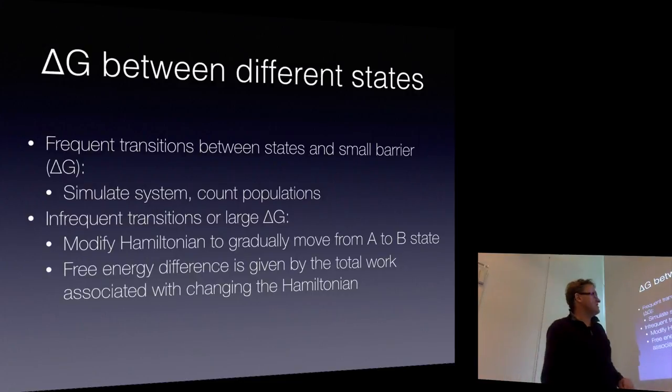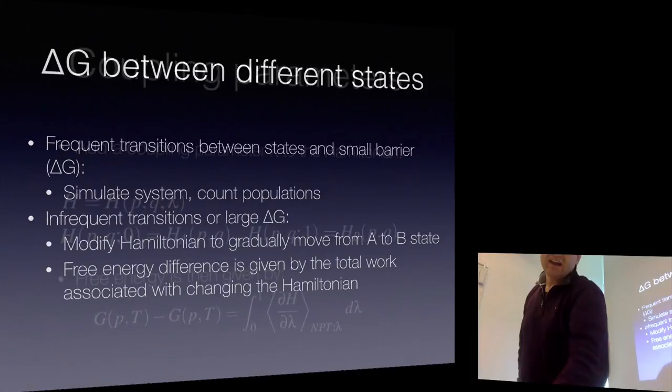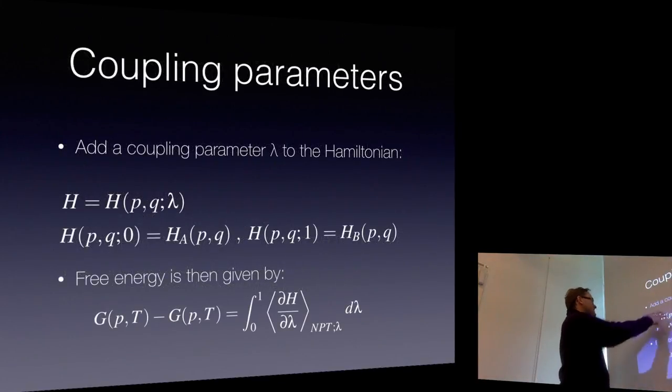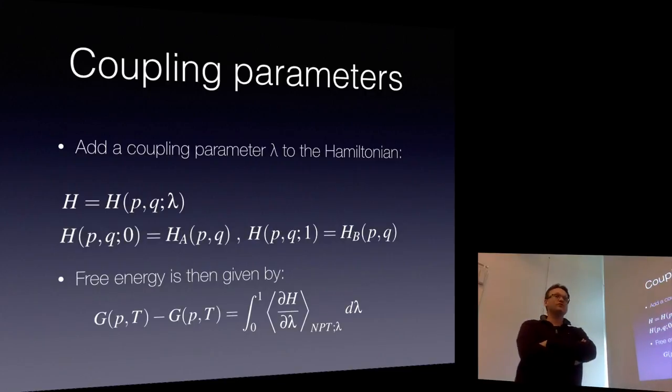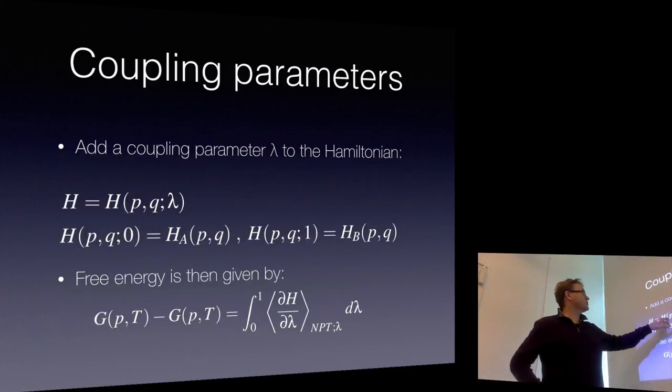So any black magic or divine inspiration is fine here, as long as I can then eventually calculate a good free energy difference. And I don't expect you to know these equations, but I have to have them to explain what I'm doing. So the Hamiltonian is the potential energy. This is all your bonds, angles, torsions, electrostatics, and van der Waals interactions. And to make things simple, let's forget about the bonds and torsions. Let's just think about electrostatics and Lennard-Jones parameters. So this is just the charge and the Lennard-Jones parameters on each atom, right?